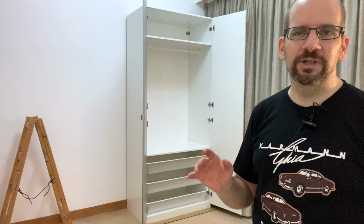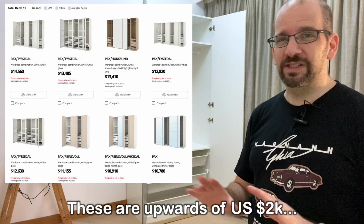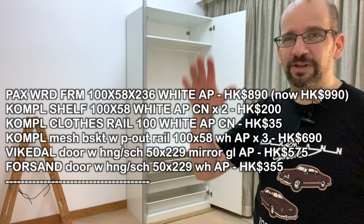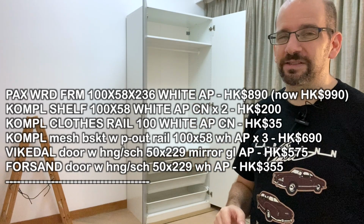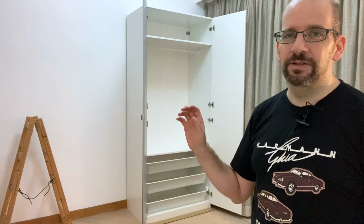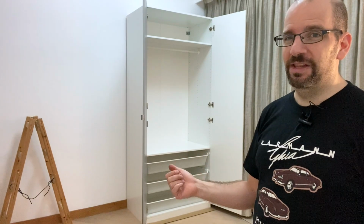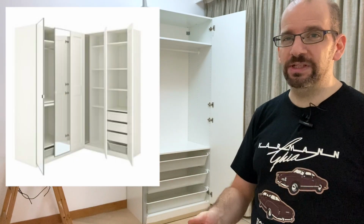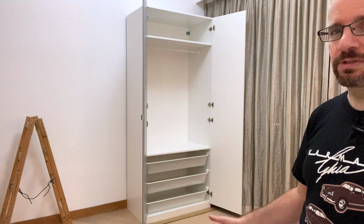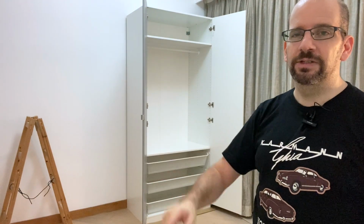This is what I thought was the most cost effective, because especially when you start getting to sliding glass doors and all this kind of stuff, this thing can actually get super expensive. As it is right now configured, I'll put all the prices up here, but I'm guessing it was like upwards of like $500. If I had gone full out, it would be probably double that. So anyway, one of the nice things, I guess, about the fact that I put it in the wrong place is that I can actually add additional units or move it around as needed. So it's going to stay here for now. I probably will move it closer to the window. But other than that, it'll stay here, and I might eventually get a second one to go over here.